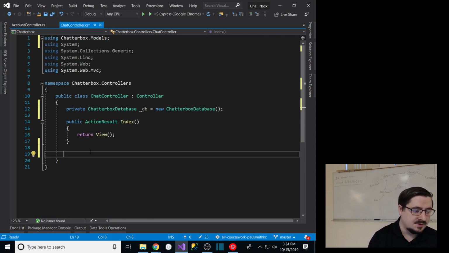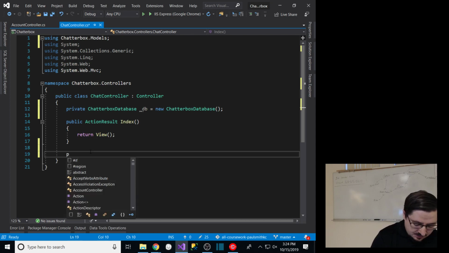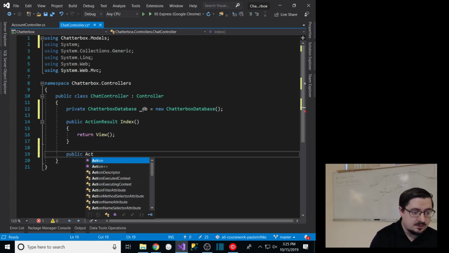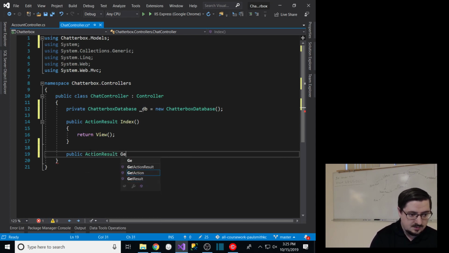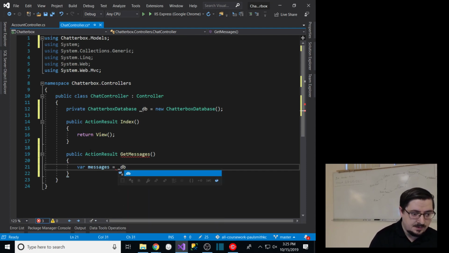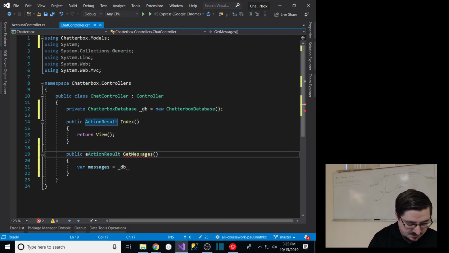So the first web service I'm going to build is going to be one that returns all the messages. So public ActionResult GetMessages. Messages is equal to db. Oh, I may want that to be async. So let's do that real quick.